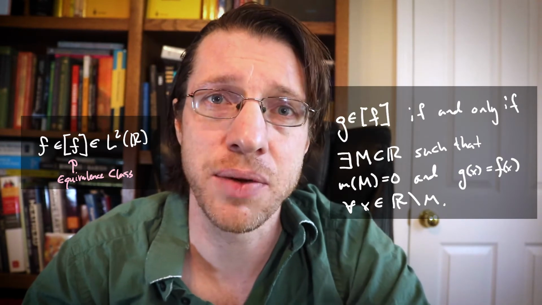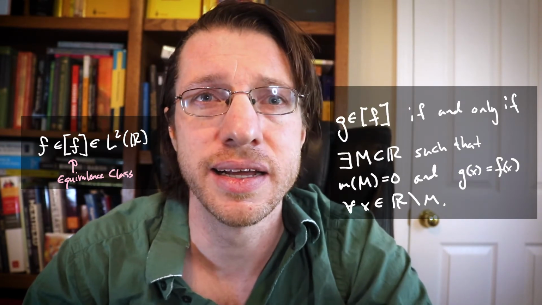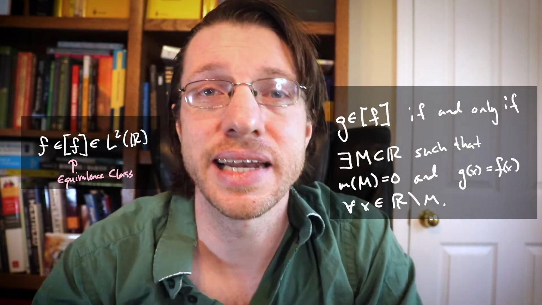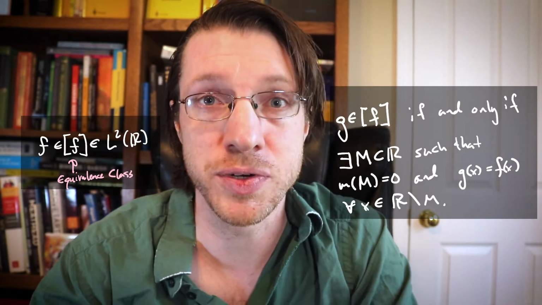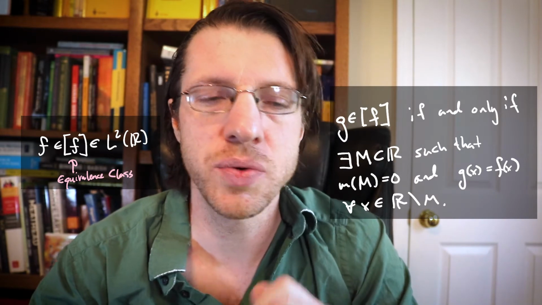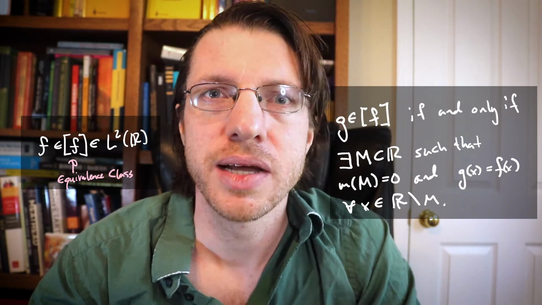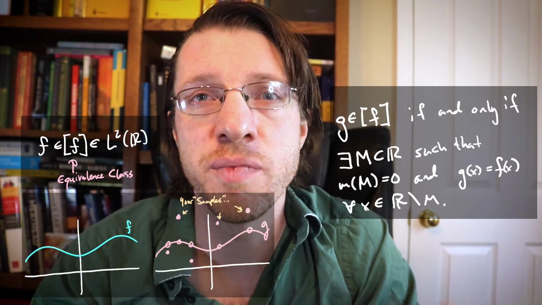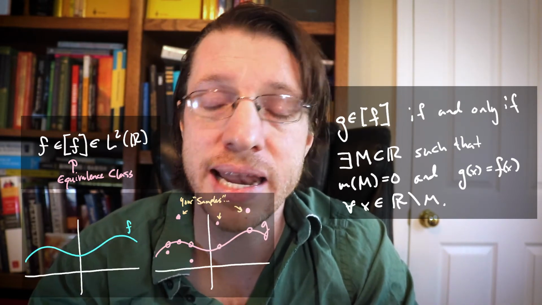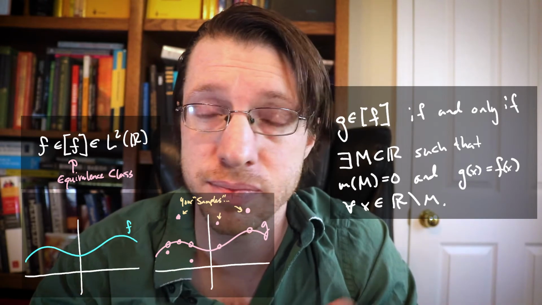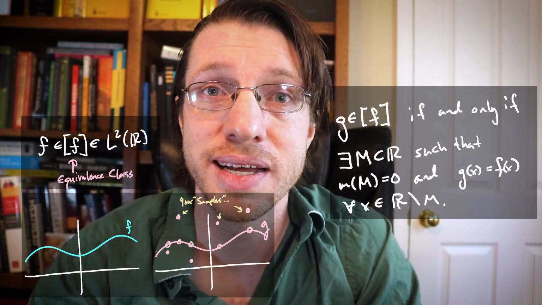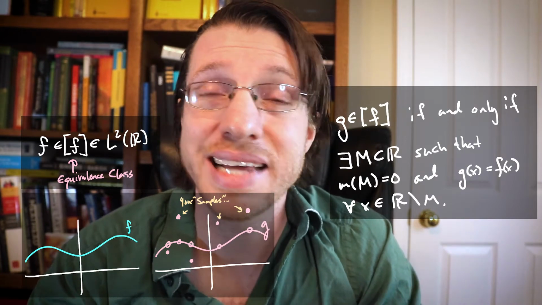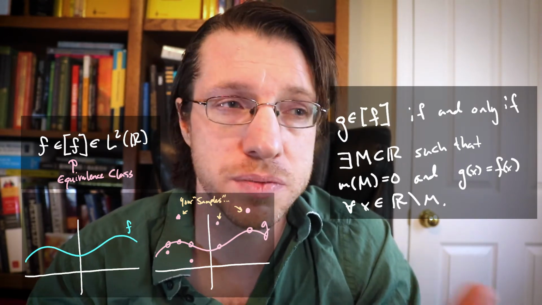And what this means is that we have some special way of defining equality of elements inside of L2. So if we take an equivalence class out of L2, and we take two elements out of that equivalence class, those are going to be two different functions that could actually differ on a set of measure 0. So if we have any, say, finite point set, that's a big measure 0 set, and the difference between these two functions is going to be 0, except possibly on those measure 0 sets.